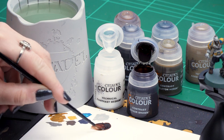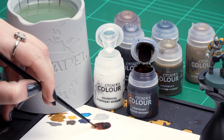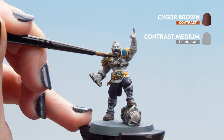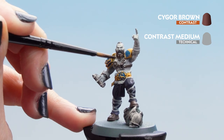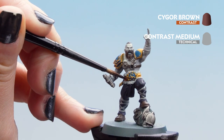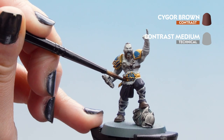That looks really good. Get your brush to a nice point and don't overload it. Now we can start applying — be really careful with those gold details. I'm going to start with the brown, filling in the beard, hair, any leather straps and boots, and then carefully apply to the gold details. If you find you've got too much Saigol Brown on the gold, you can always clean your brush and dab it away gently.